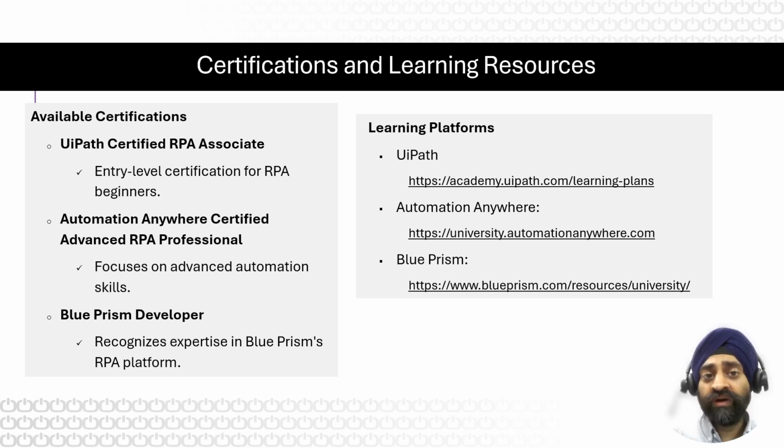Now, let's take a look at some of the key certifications available in the RPA field. First, we have the UiPath Certified RPA Associate. This certification is perfect for beginners who are just starting out with RPA. It covers the foundational knowledge needed to work with UiPath and is an excellent entry point for those looking to build a career in automation. So you can start with this. This is an entry-level certification for RPA beginners.